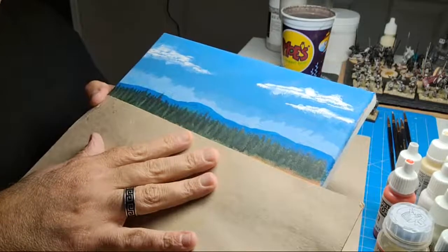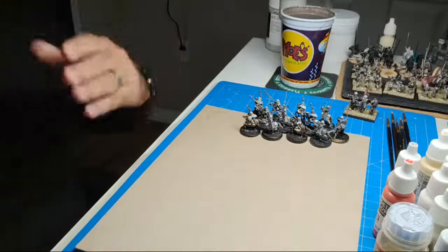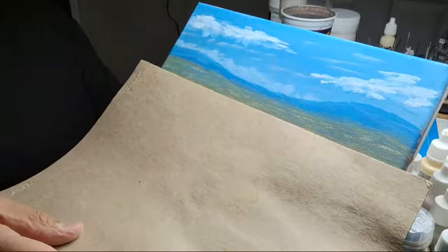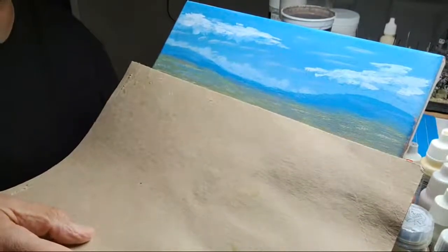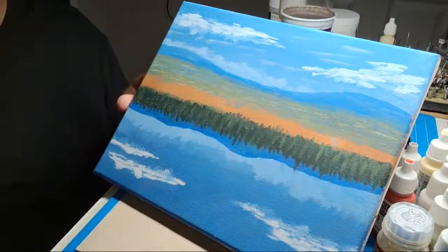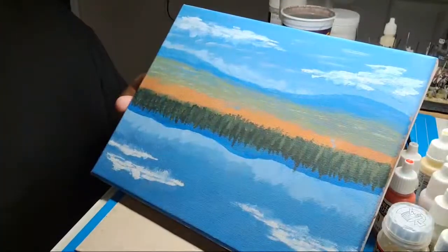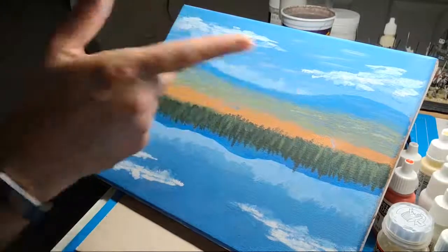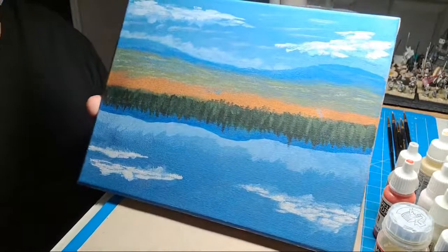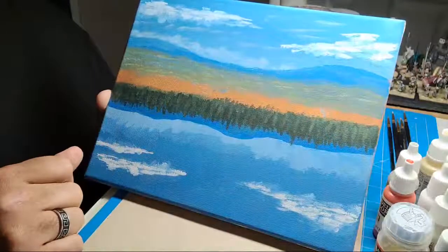Okay, so I had that thing going, and then I figured, well, I need to also do one for my Sung Chinese. So I did this one here. So when I take a photograph of this, that's all you're going to see is just a backdrop. So this is like a step type of thing. And as you can see, there's just one behind the other. I don't care about the foreground, because the foreground is where your figures are going to be. Okay? And I've never painted clouds before. And yeah, this is plenty sufficient to take photographs on, especially when the focus of the camera is on the figures and not necessarily on the clouds.